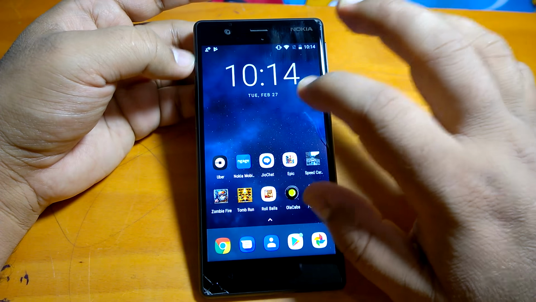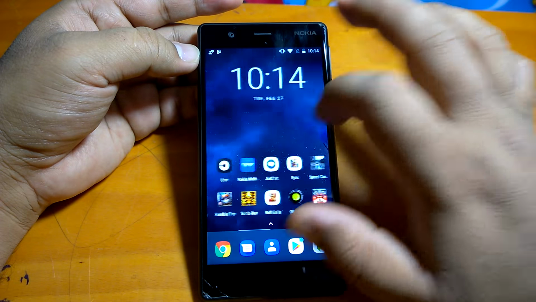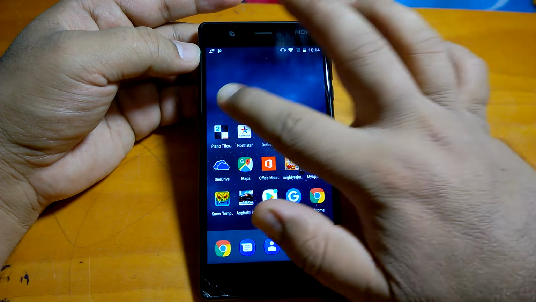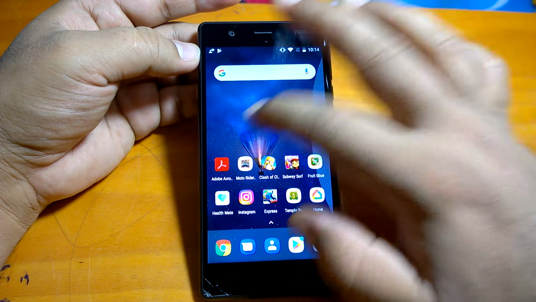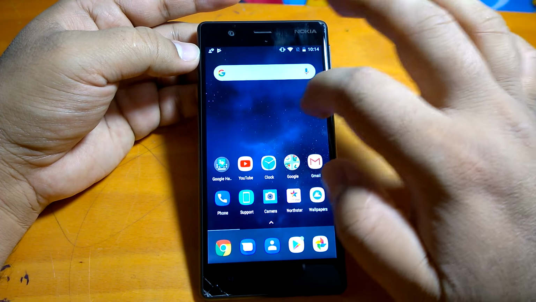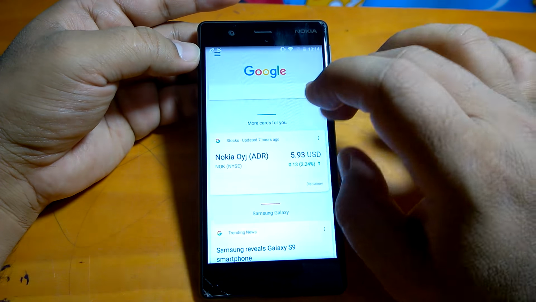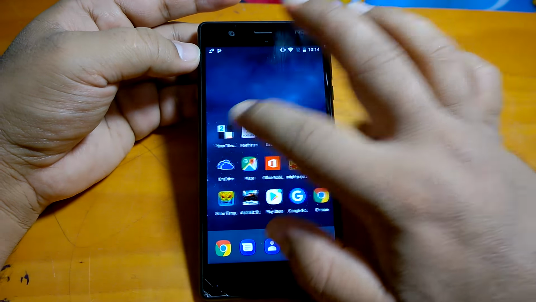Now coming to how the device has been performing with Android Oreo Beta. I will tell you that I can notice much improvement compared to what I could see on Nougat. It's smoother, faster. Even going to this page, earlier it used to be slightly less smooth than what you will see here.